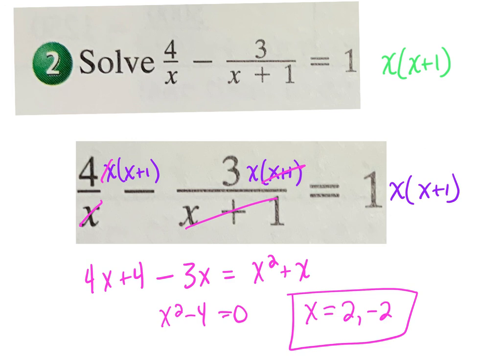All right, so my common denominator here is my x and my x plus 1. Those are not in common, so I just multiply them. It's like if you have a denominator of 2 and 3. 2 times 3 is your denominator, right? And then I multiplied everything by my common denominator, canceled out what I had in common. I'm left with 4 times x plus 1, which is 4x plus 4, minus 3 times x, which is 3x. When you scoot everything over to one side, you get this, which gives you 2 and negative 2.